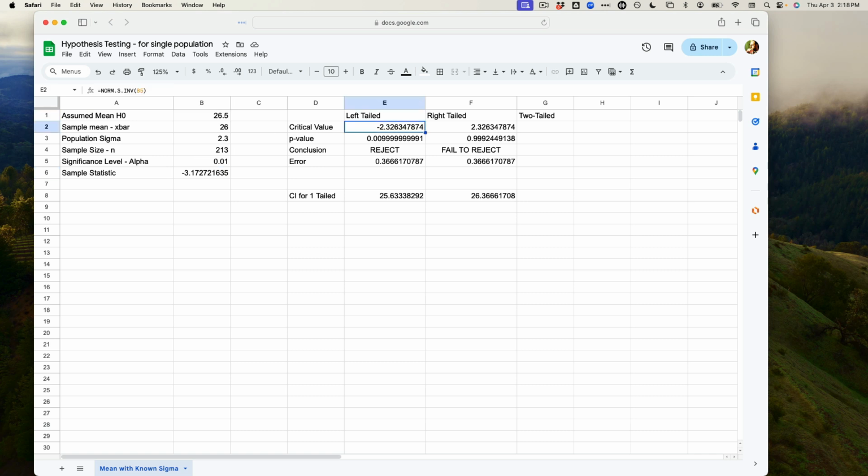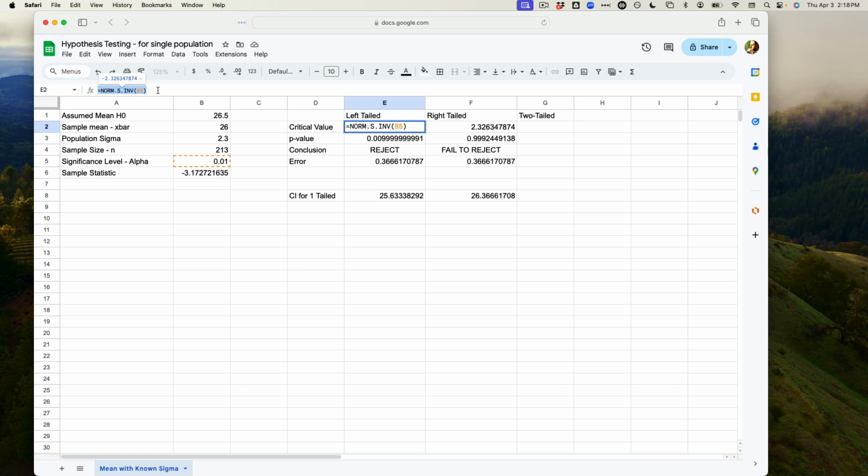So for the left-tailed, we did these critical values for the rejection regions, right? So it was critical value on the left, critical value on the right, and you notice they're symmetric, okay? Because this is a symmetric distribution. The normal distribution is symmetric. So whether you're doing a left or a right tail distribution, it's the same thing. Now for the two-tailed distribution, I can also calculate a critical value, which is going to be based on alpha over 2. Agreed? So for the left-tailed here, I'm going to pick the one on the left.